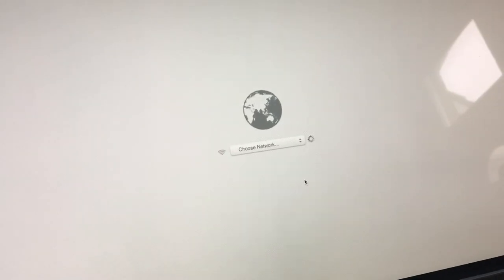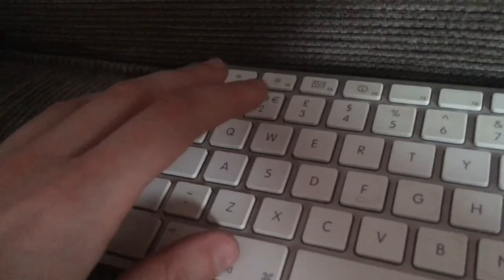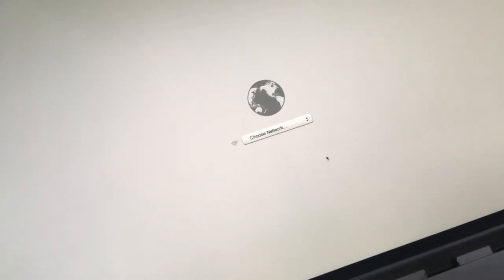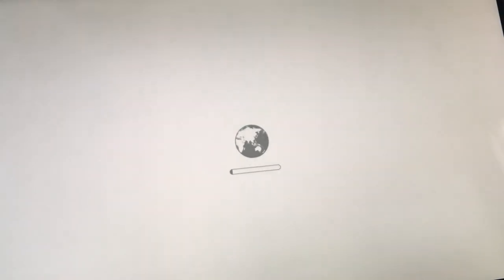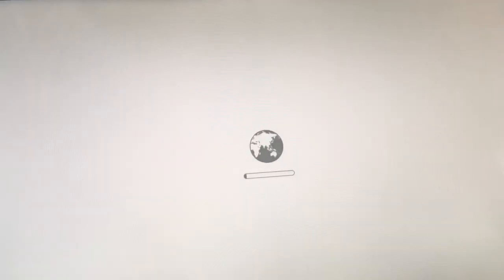Maybe getting somewhere. Ooh, it's literally just as I started recording. But yeah, Control and R. I did a bit of research and that's got me to this point, and I'm hoping that this is what's going to save my skin. I've just put my password in for the Wi-Fi and we have a progress bar. I wonder how long this is going to take.